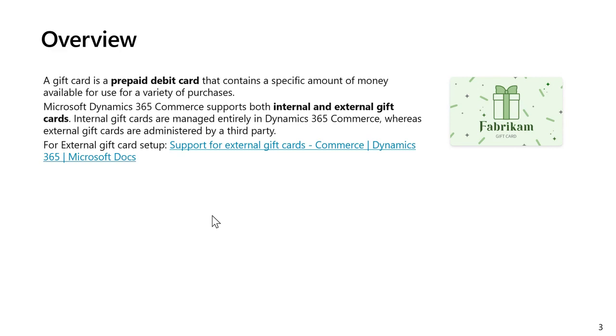Today we'll be focusing on the internal gift card setup and demo. We won't be displaying anything about the external gift card, but there is a very good doc article, referenced right here, that you can go and check out. Another session might be coming soon, but today the concentration will be on the internal gift card.